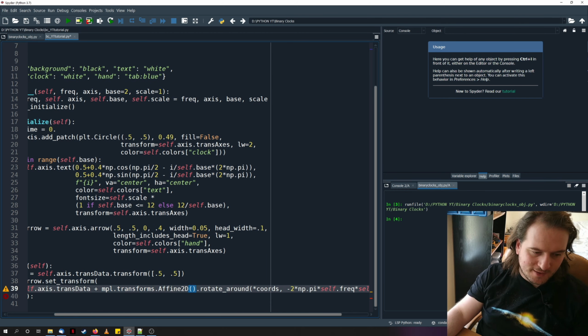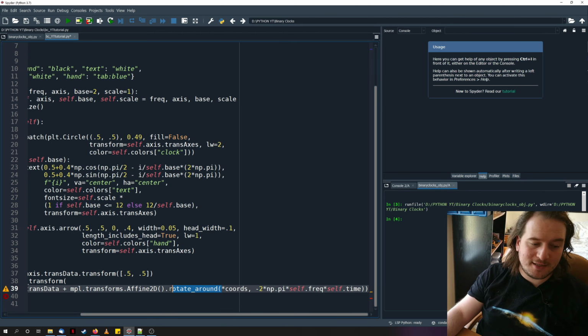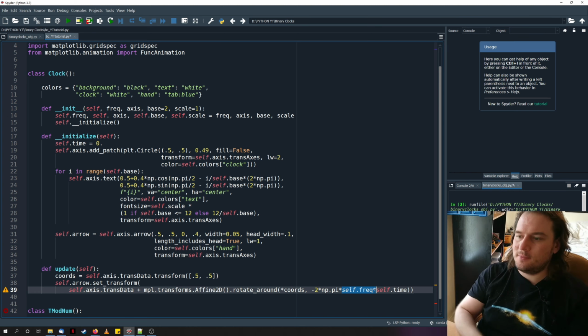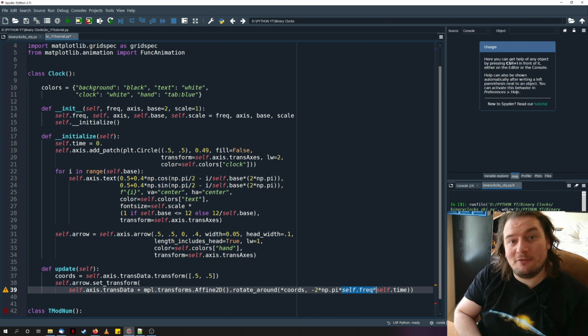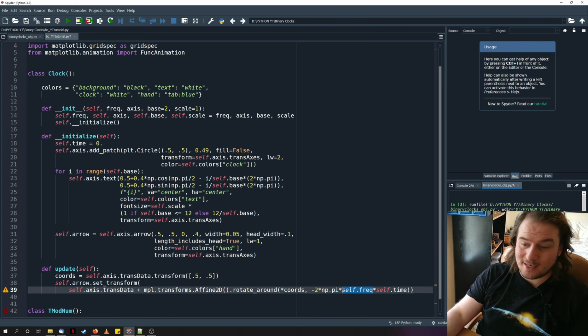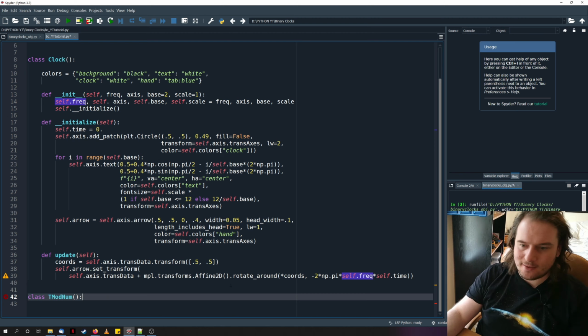We give it an affine 2D transformation, and the affine 2D transformation we're giving it is rotate around. We rotate around X and Y, so I've splatted X and Y out of here. So X and Y has been splatted out, and then we rotate by minus, because remember that it has to go clockwise. Minus, and then here we have frequency times time. Because remember, we're going to change only the frequency of these objects. So if you look here, this clock object does not know what position it's in. So if it was a binary clock, it doesn't know what bit it is, because that's all taken care of by just selecting the correct frequency, which I think is really nice.